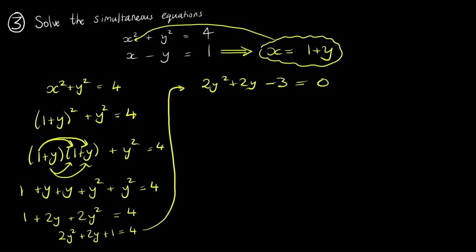Now we can try and factorize this, yes? So I'd have to do 2 times minus 3 to give us minus 6. So I need two numbers that times to give us minus 6 and add to make 2. I don't think anything will do that, because I'm thinking we've got 6 and 1 and 3 and 2. Right, so I don't think that's going to work. So that means we're going to have to use the quadratic formula or complete the square. Because we've got a number in front of the y squared, I'm going to solve this by the formula.